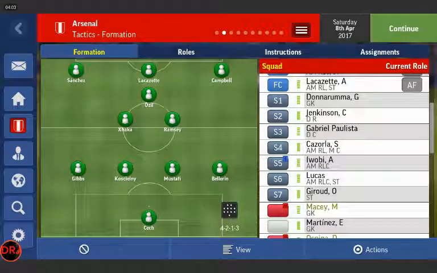Okay, this is the team we're putting up for the Stoke City match. We dropped down to 7th place because a few teams have played a few matches ahead of us. So I'm going to put out my strongest team.